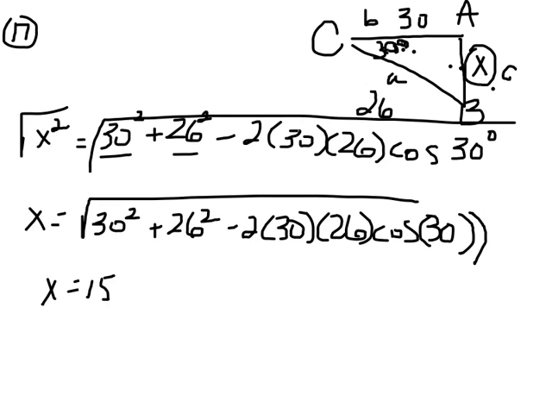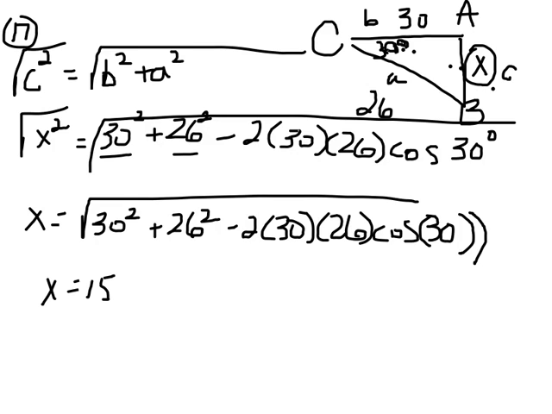Here I would have used the formula. Had I labeled it and used the formula, I would have had this. I called A 26, so I probably would have switched those, but it would have been the square root of C squared, since I wrote square root over here, equals B squared plus A squared, which I could have written as A squared plus B squared, but just to match the numbers up, minus 2 times A times B times cosine of 30 degrees, which is angle C. Let me write the C up there.